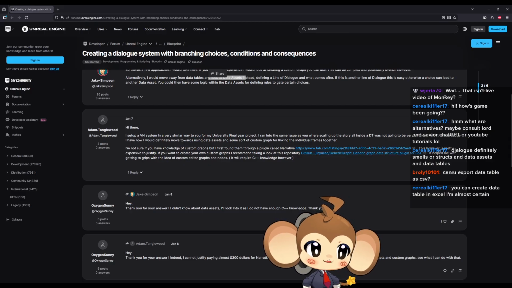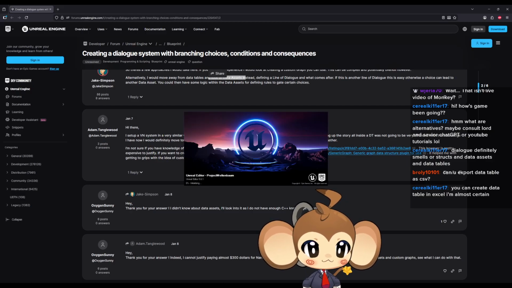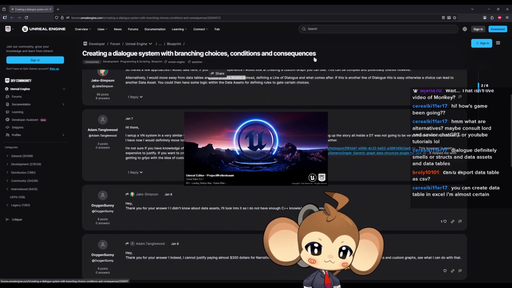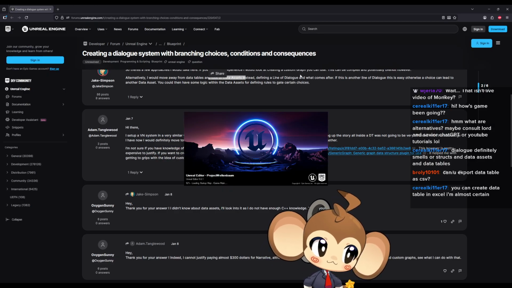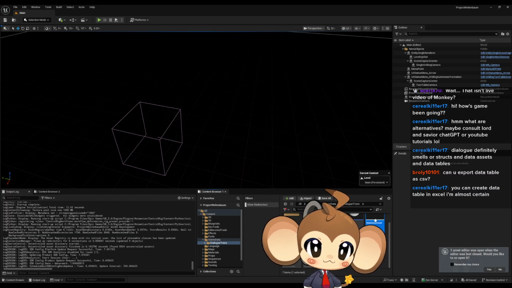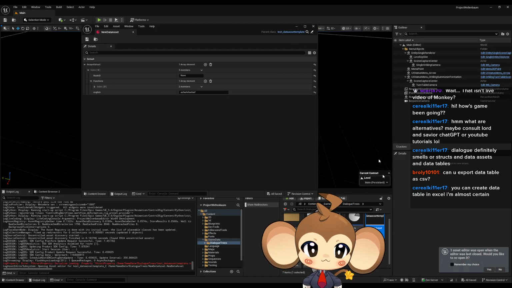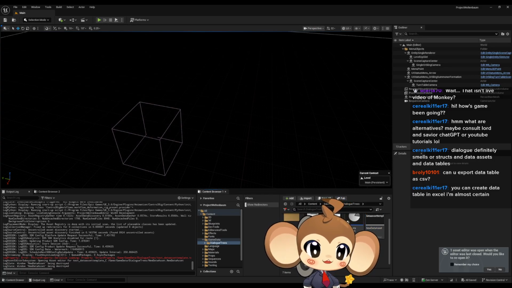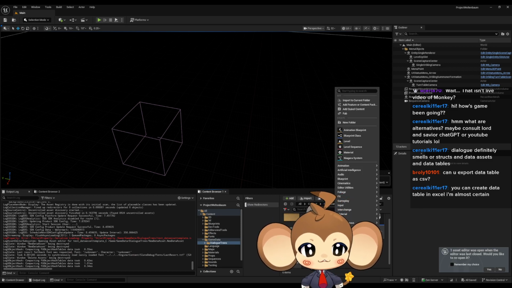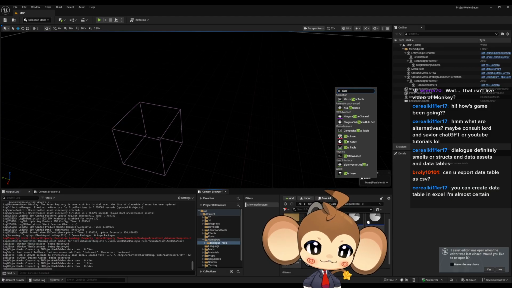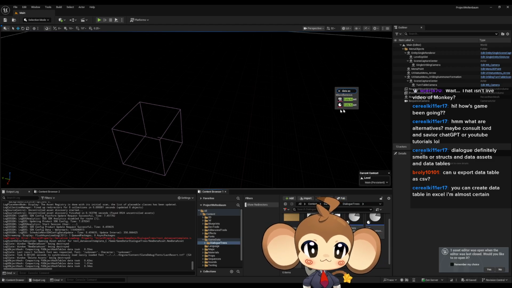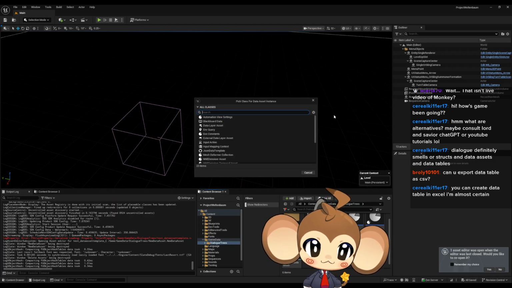Maybe now it knows. Oh boy. No, it's still broken. Which means at the point where we do a change in the struct, it will kill our data asset. Or not kill it, but make some kind of error, which makes me very nervous.